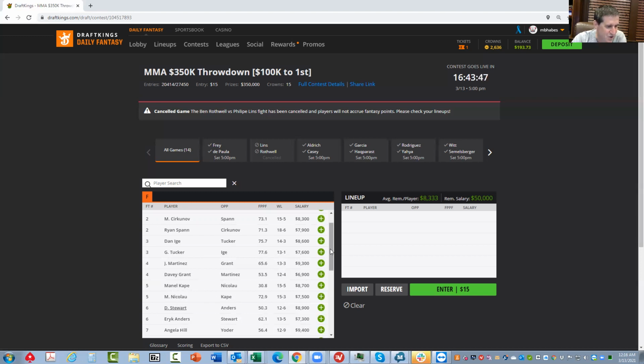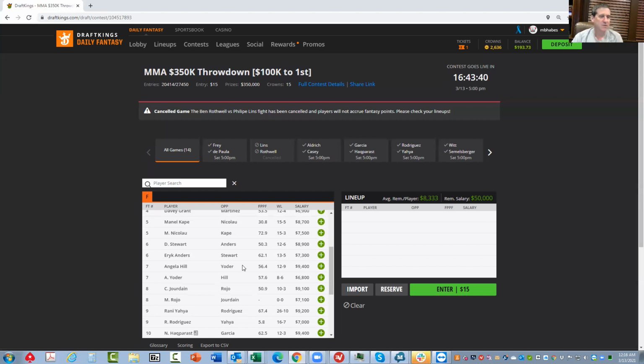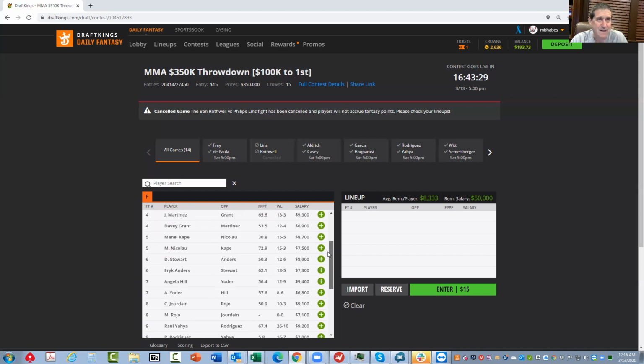Stewart at 8,900 is another guy. It's going to be a really boring fight. I just really don't think there's a big upside there. Angela Hill against Yoder at 9,400, that's nothing special either. You don't really need to go get Angela Hill. Now she could get it done, but it's not as if, if you don't play her, you'll miss out necessarily.